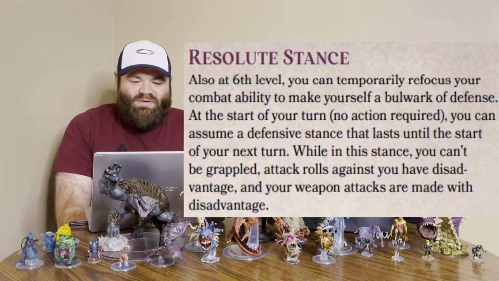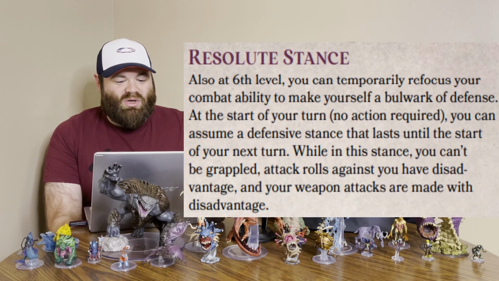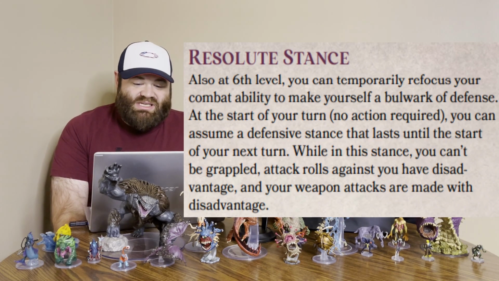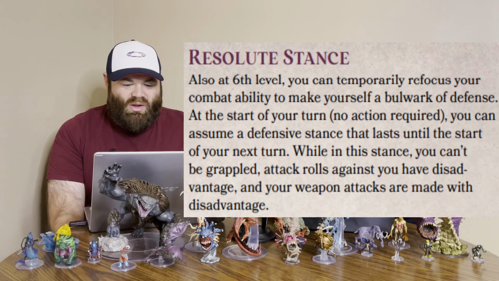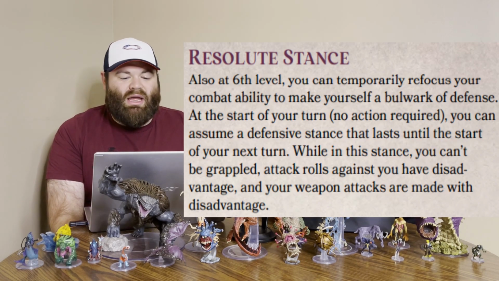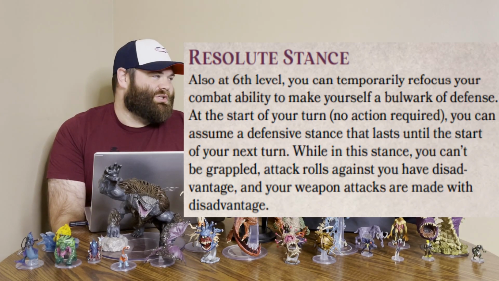Also at 6, we have the Resolute Stance. You can temporarily refocus your combat ability to make yourself a bulwark of defense. At the start of your turn, no action required, you can assume a defensive stance that lasts until the start of your next turn. While in this stance, you can't be grappled, attack rolls against you have disadvantage, and your weapon attacks are made with disadvantage. You go to super turtle mode, essentially. This is actually a completely new ability. They added this in altogether. It was not even part of the subclass originally, so that's an extra bonus.